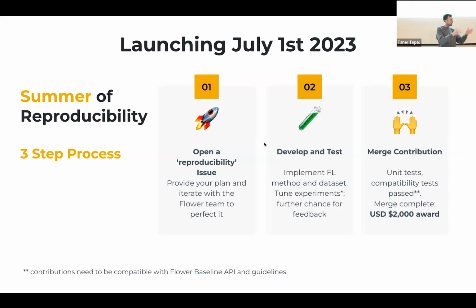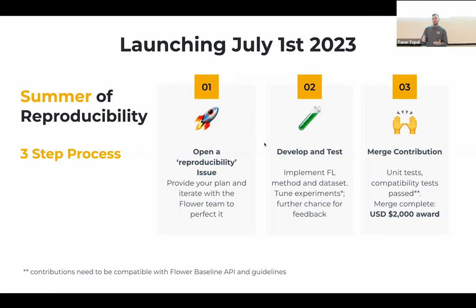And once you've concluded step 1, gotten feedback, and nailed down your plan through opening an issue in the repository, you can advance to stage 2, where we expect people to spend most of their time. Most of the time, they'll be working to develop the solution, test it, and see what happens when they try to reproduce plots from a paper to evaluate and understand if the implementation is correct. During this process, they'll be able to get feedback from the Flower team, the core developers, but also the community at large. And then finally, in stage 3, folks will start to merge that contribution.